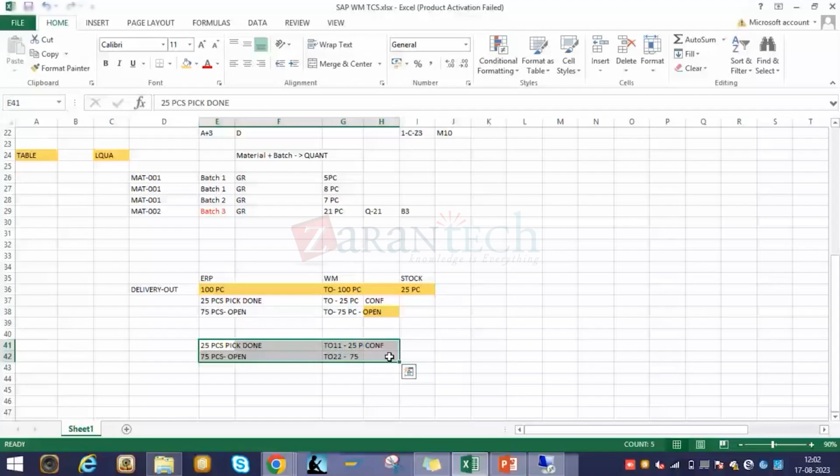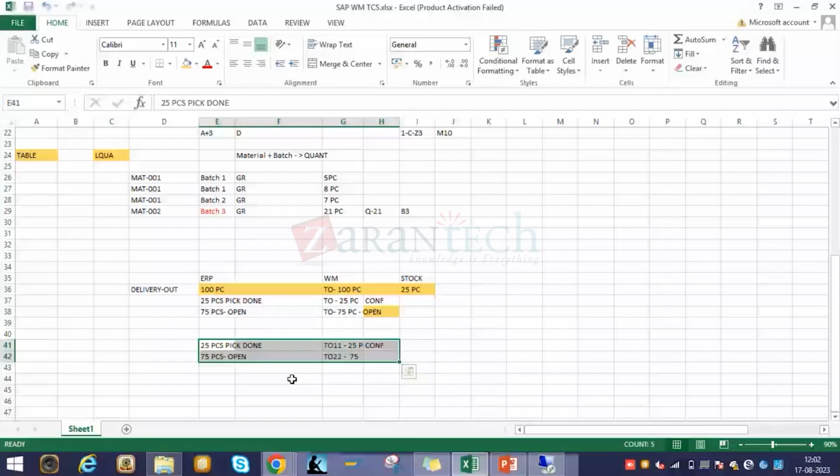Instead of 100, you can make it 25 and deliver those 25. But your order is still 100. You are meeting only 25 as an expected quantity. You are delivering and confirming that. But the rest, 75, what will happen to those? Is it open at the delivery side, or will it have a separate TO created?